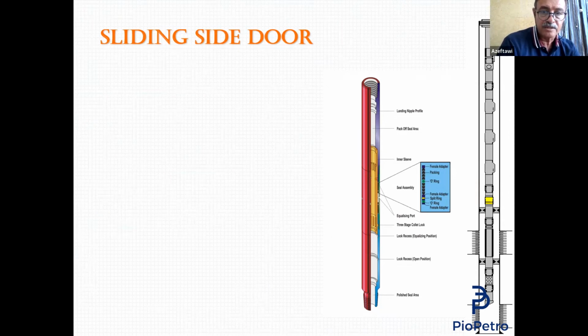The swelling packers are installed between the SSDs for isolation. This doesn't answer my question. The question is just above the packer. It is a perfect answer because people said, look, here is the packer, and this yellow part above the packer is the SSD. So people say we put it above the packer. I said, wrong answer. Why? Because if this is the packer, this position is above the packer. If you put it near the surface, this is also above the packer. So people said, just above the packer.